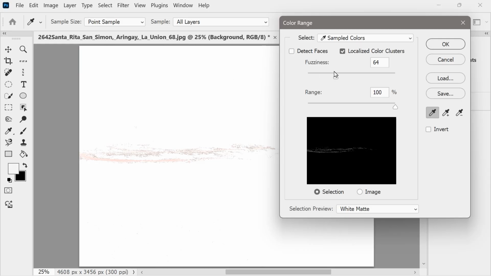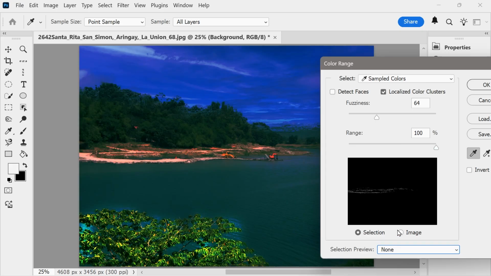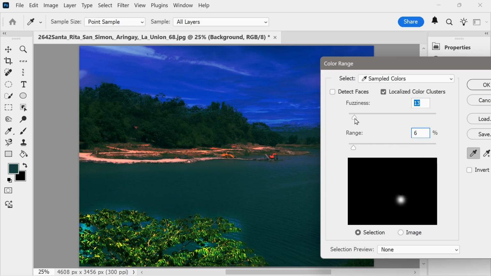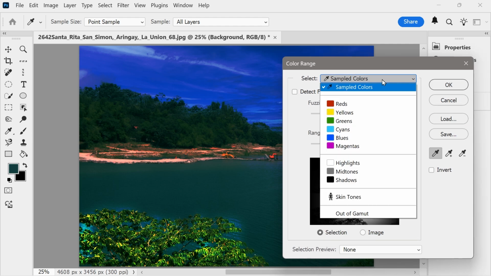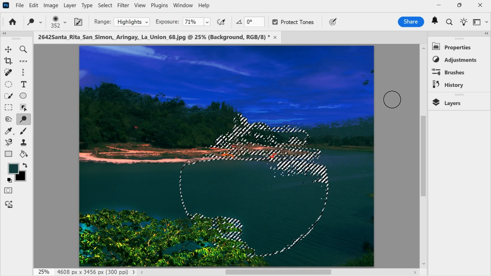Color range, right? So if I just choose this color, right? And then I think you load. And what happens after that?